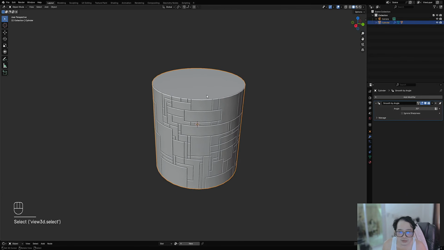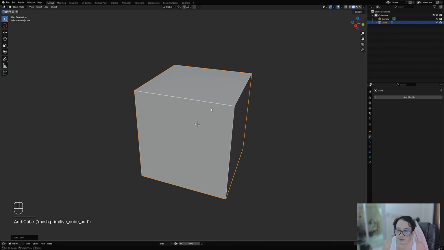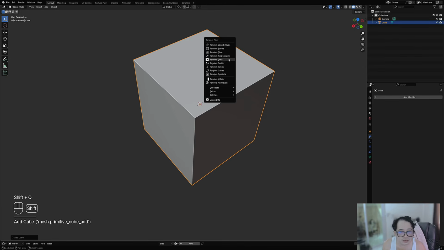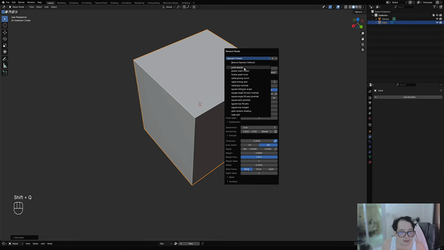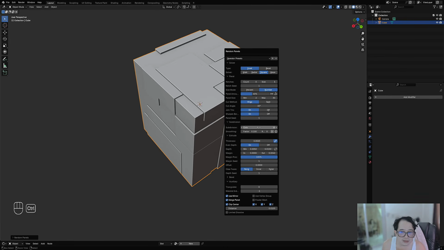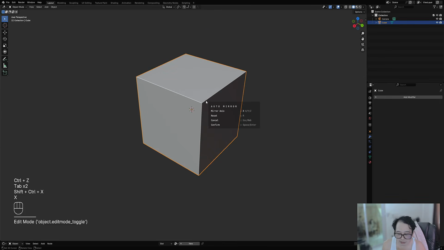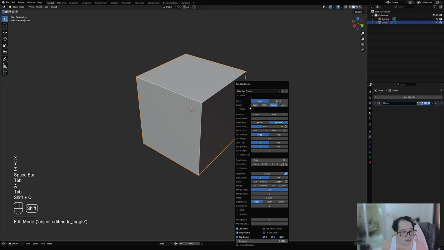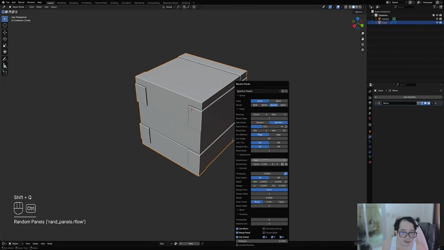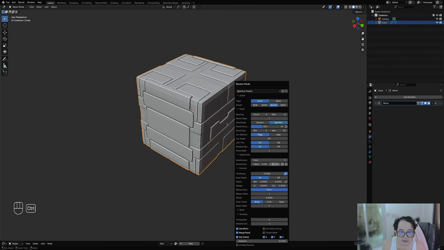But there is another use for this as well, besides the puffing part. In the earlier videos, I showed you the smoothing feature in random panels, and let's just use create special and increase the subdivision. Let's auto mirror this and use smoothing.